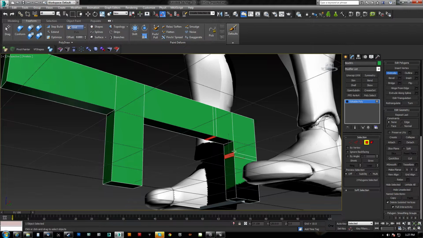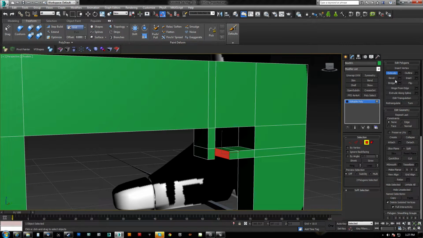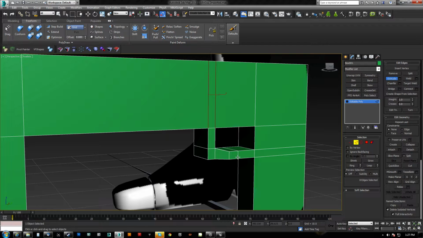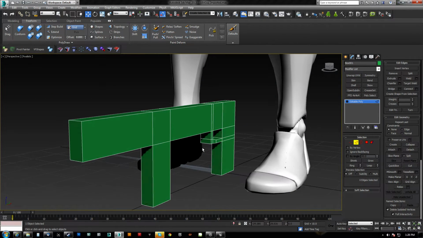And now we'll extrude. And we'll bridge that. And we'll control backspace that guy. So there we have a trigger.